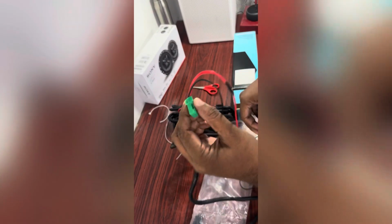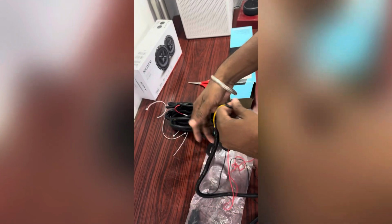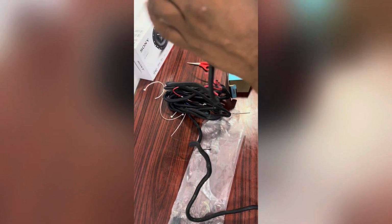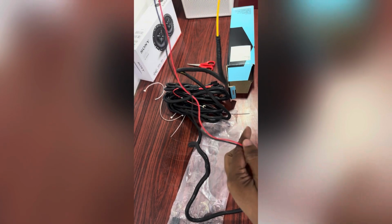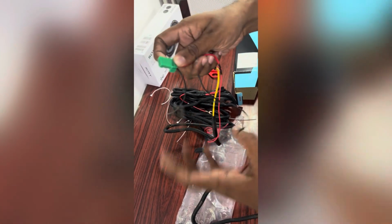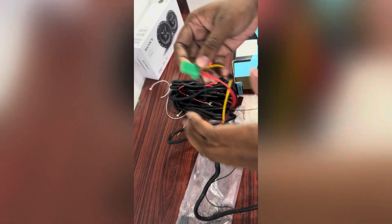This one goes to the bulb, and this one for the switches. For the switch socket, this one neutral and this one remains the trigger.